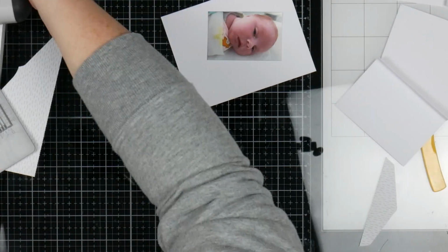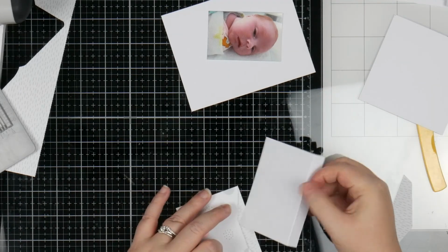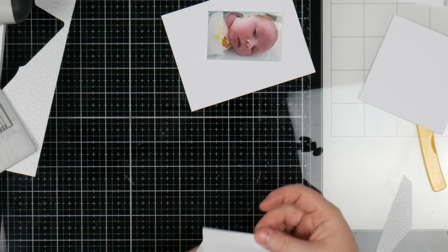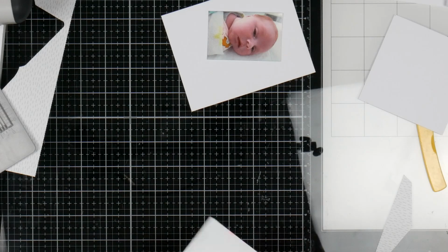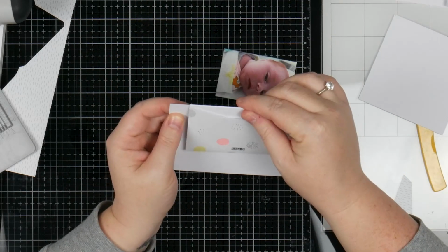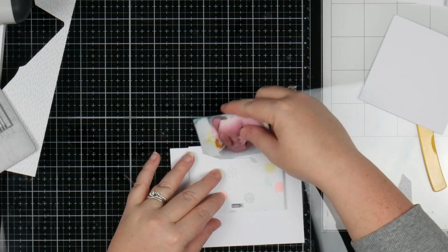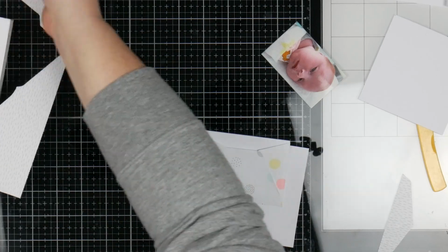You could use ink. I'm sort of thinking about what I'm doing and how I'm going to do this. I could use ink instead of paper. I'm just sort of thinking because it is such a small space. You're only going to see a teensy tiny little bit of it because that's going to sit up there and fold up. I'm coming up with ideas here as I go. So we're going to put paper on this one, and then we'll work on the next bit.